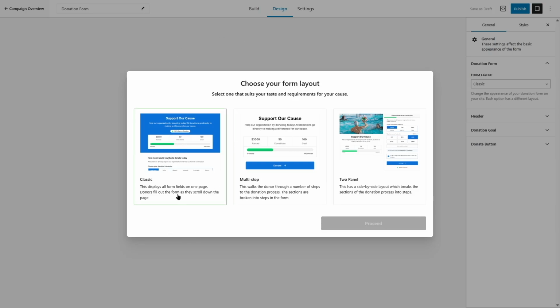But if you want, you can choose any template and you can get started with it and basically go through the entire process manually. It's possible to do, but we already have gone through the setup wizard and it created a donation form for us. And we also now know how to customize the settings, the design, everything to make this donation form completely our own. All right. So we don't need to go through this entire process again.